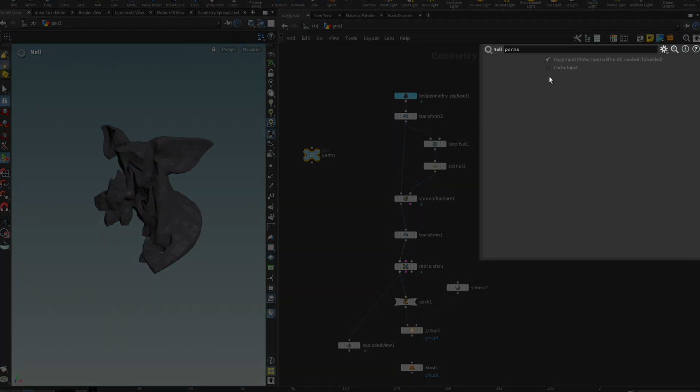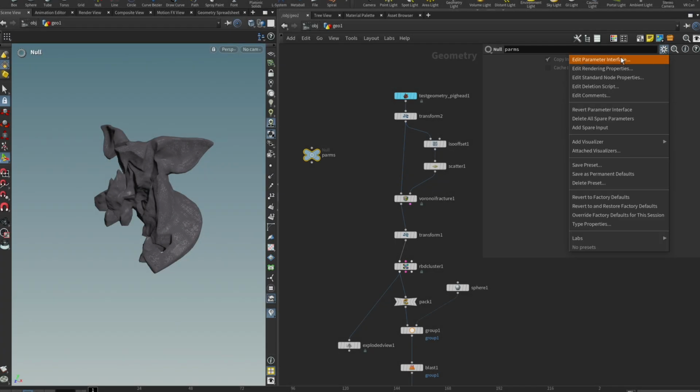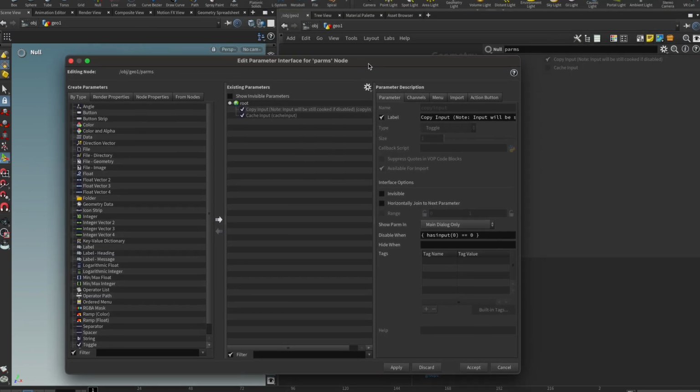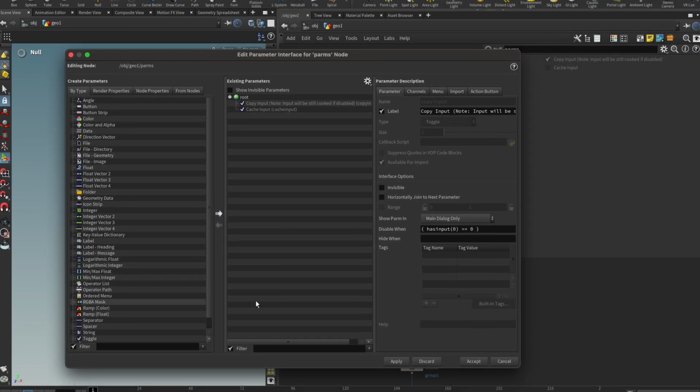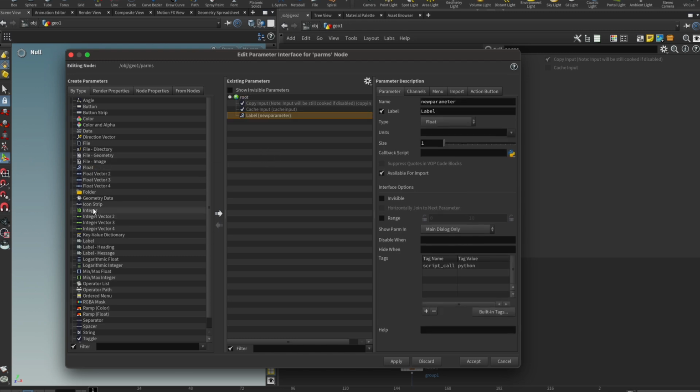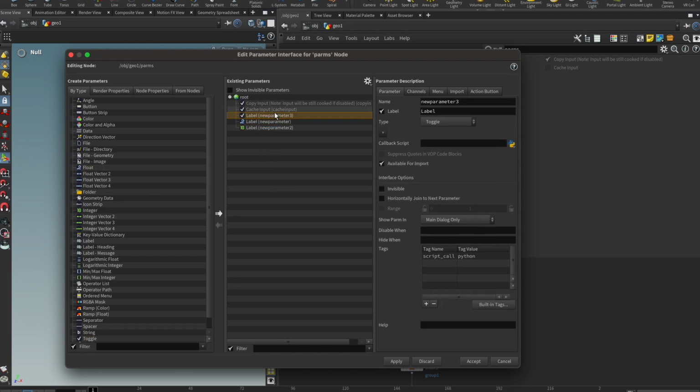And now over here on my blank parameter canvas, I can go over here to this little gear icon and then go to the first setting where it says Edit Parameter Interface. And now I'm getting this little window that has a lot of building blocks on the left side and this empty space to the right of it. On the left side, we see different kinds of parameters like float, integer, texts, files. We can load files even, colors, all kinds of different things. In this video, I only want to focus on 3 of them, which is a float, an integer, and a toggle. So let's just grab these 3.